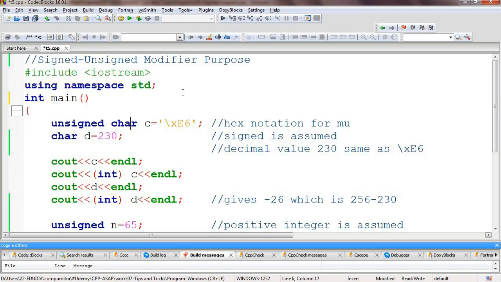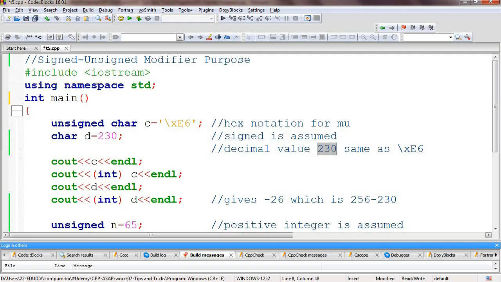So we'll use unsigned char, which we are filling with the value C. This way we are filling hex values with \x. Then E6 is a notation for the mu sign. This mu sign comes from the notation of the DOS page which we are currently using for display, when we are displaying it in a DOS page kind of thing. And the same in decimal notation is 230.